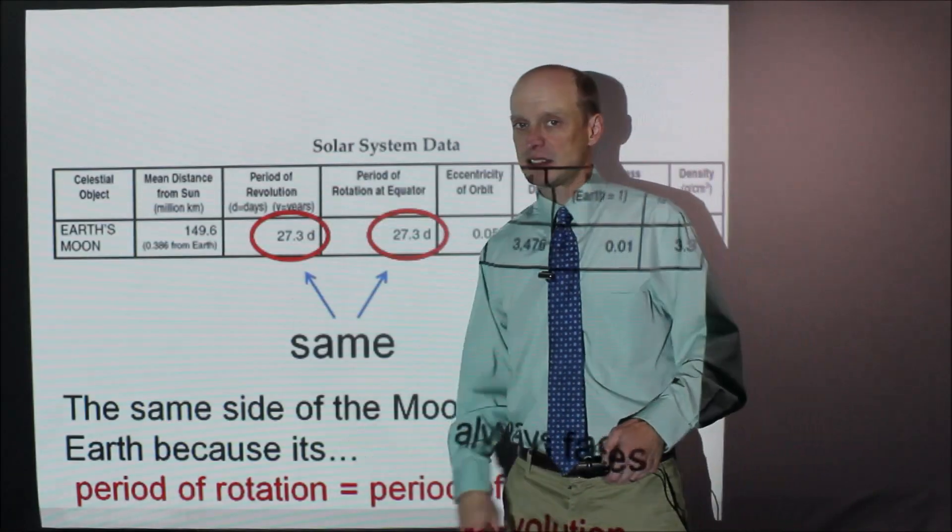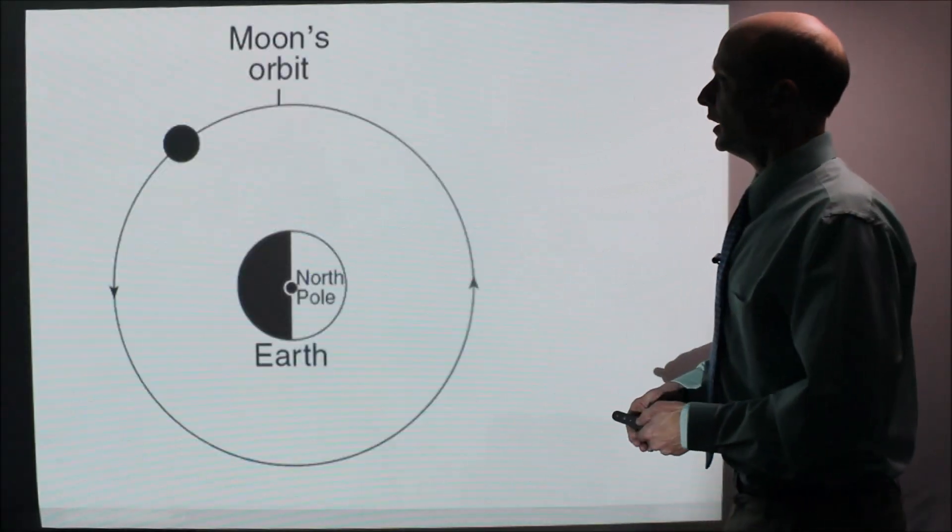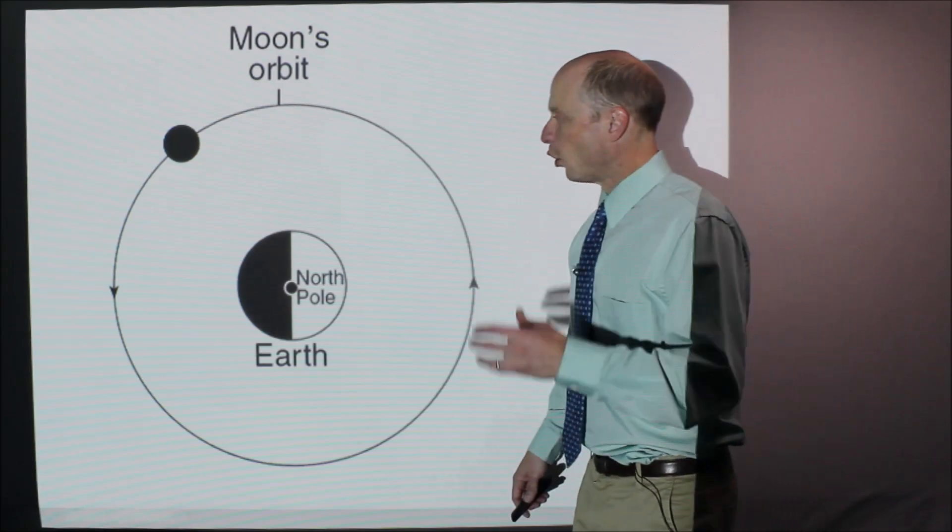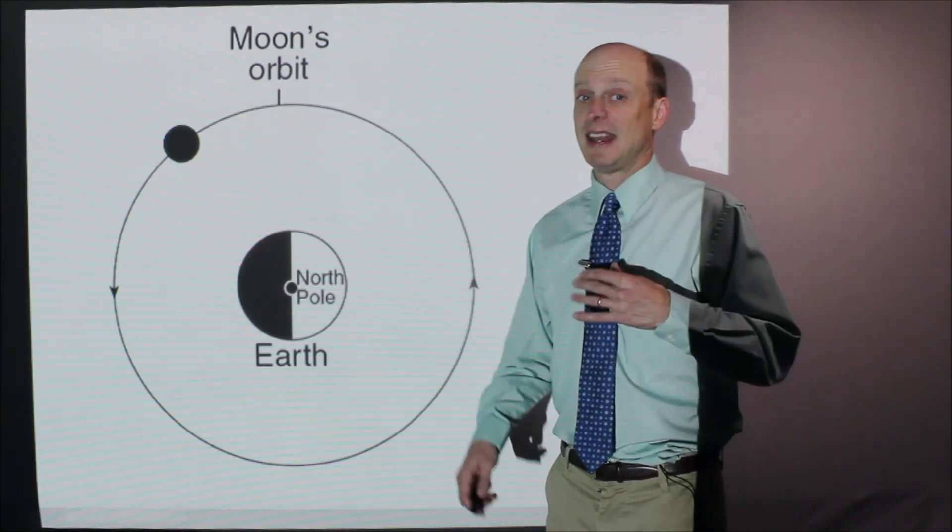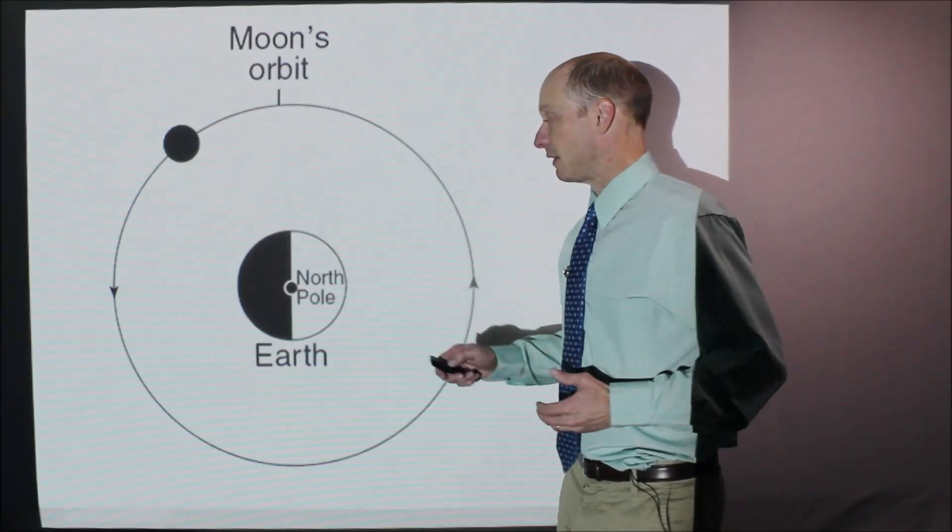And the 27.3 days is going to get even trickier. So here we have moon's orbit as it revolves around Earth. And as this is happening, Earth is also revolving around the sun. Hope you're enjoying this Regents review video so far. For more review videos, a lot more, click the link in the description.